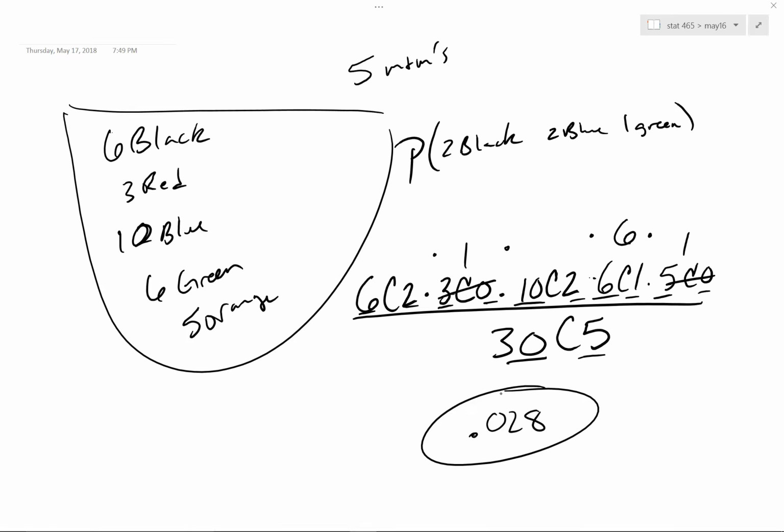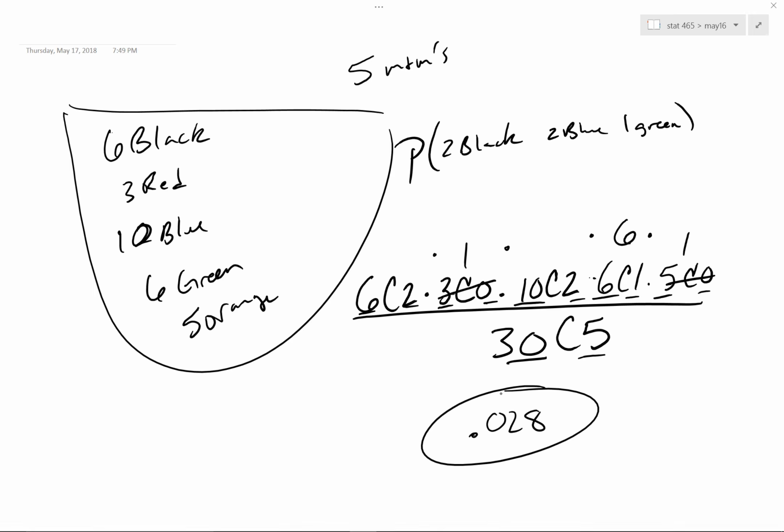Even though this is a fairly expected one to happen. I mean, it's not absurd that I get 2 blues. Maybe it's a little weird that I didn't get an orange, but I got 2 blacks. Maybe it's a little weirder there. But again, it's not terribly out of the realm of thinking to do this guy.